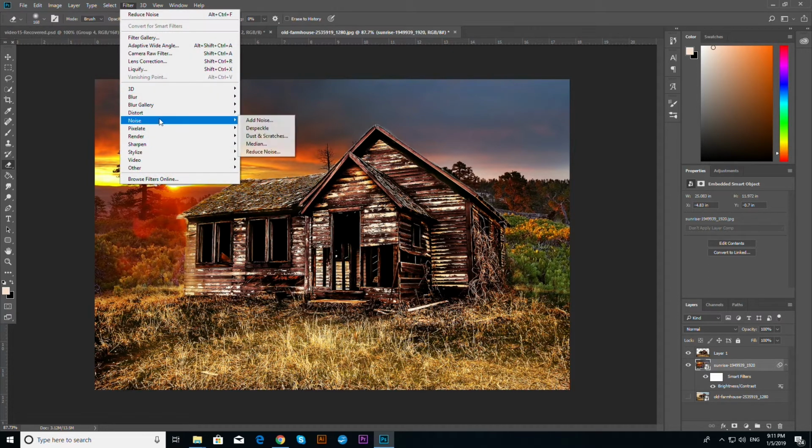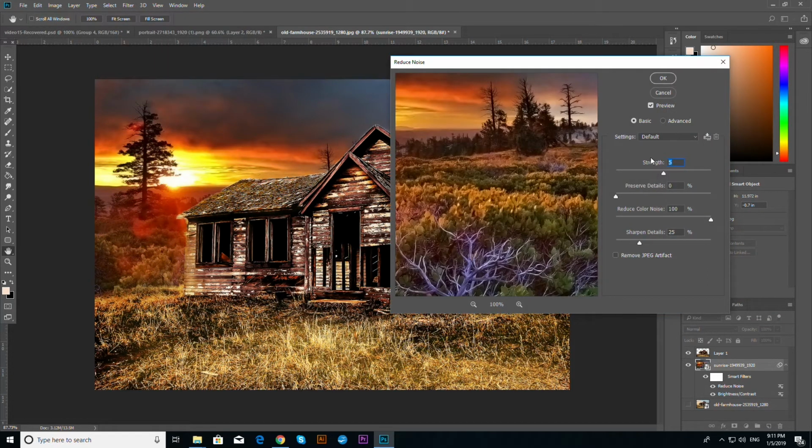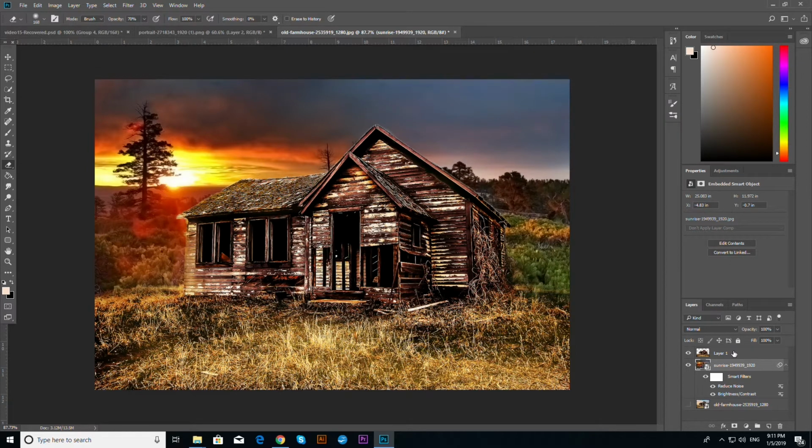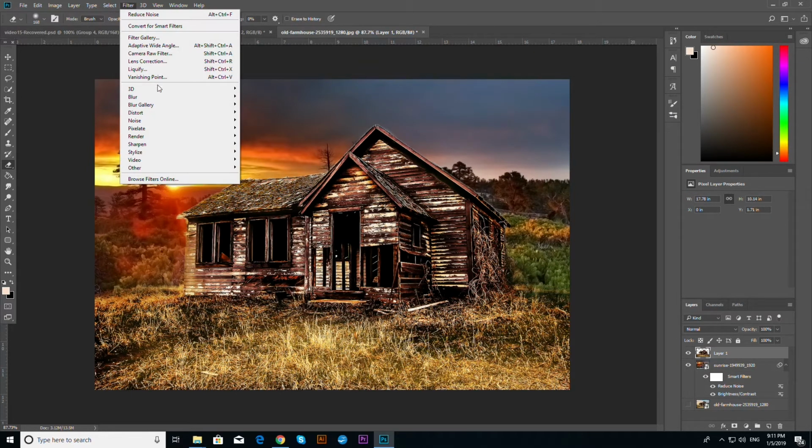Next, go to Filter and choose Reduce Noise. The only setting here we care about is strength. Set it to 5 and other options can remain unchanged. Do the same for the house layer.